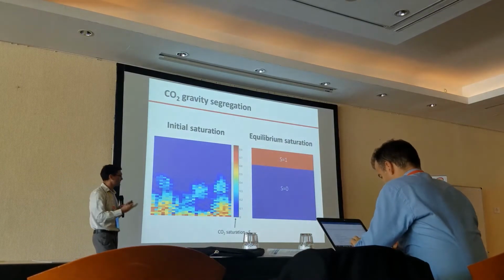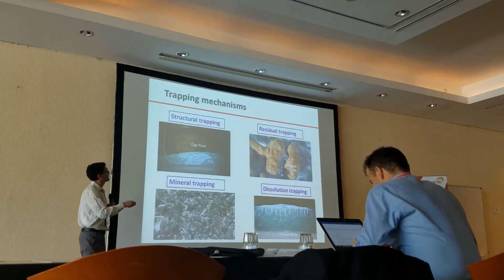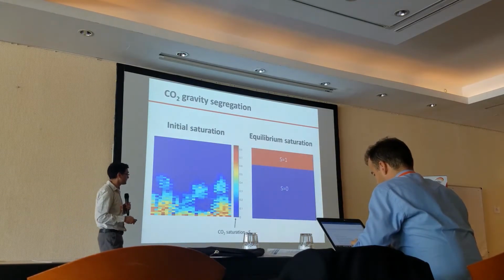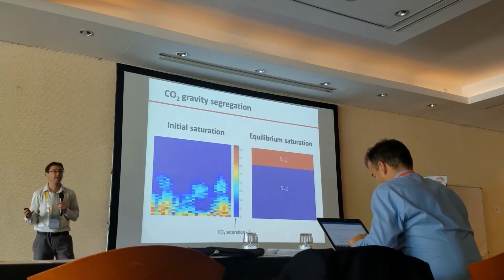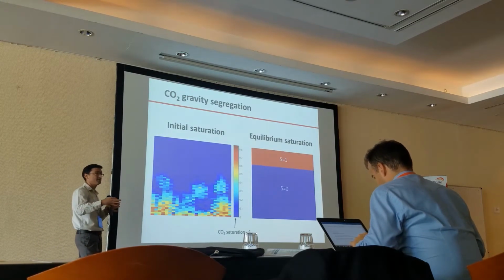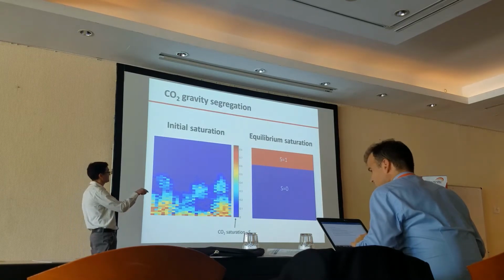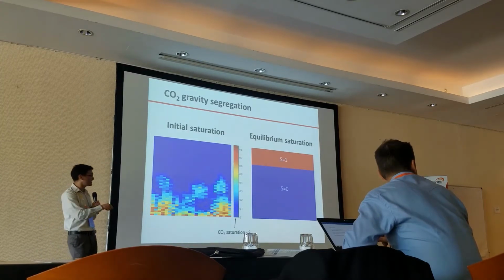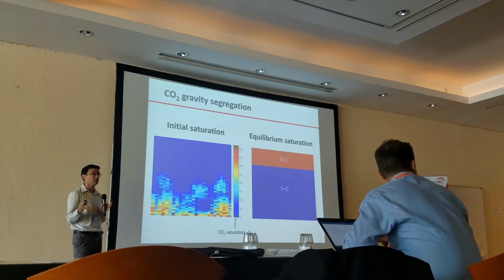So, as I said, we look at the mechanisms. We're going to focus on the residual trapping mechanism. And we conducted a numerical experiment here. So think of a block of porous media, and you inject CO2 at the bottom. So this is what you're seeing here. This is the CO2 saturation. And then you stop injecting, and you just let gravity do the work, right?